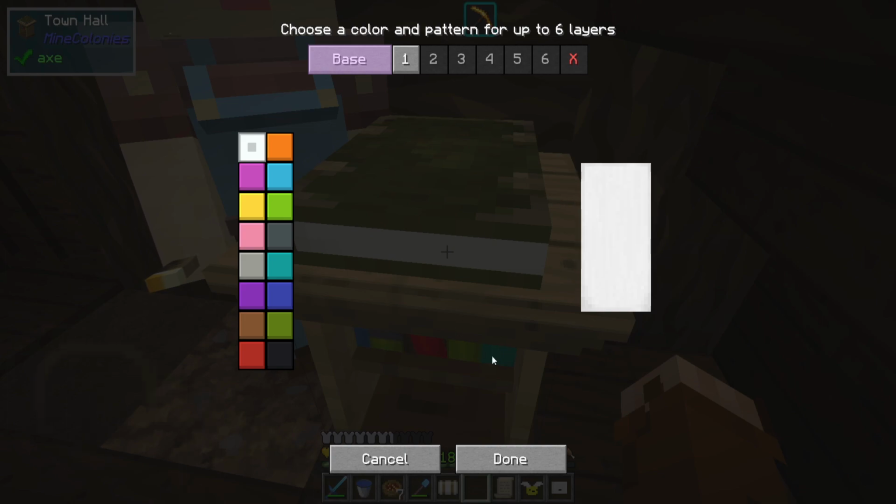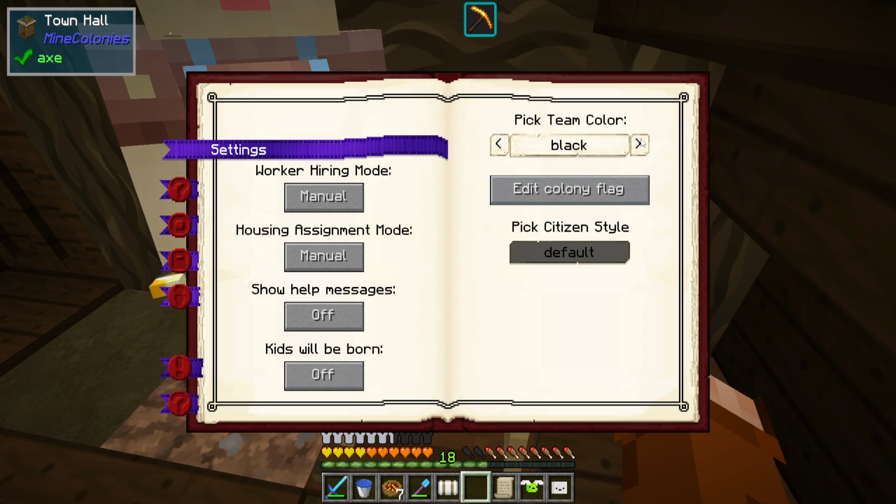Then over here, you can edit your colony flags. You can make a really nice colony banner flag if you want. I'm not going to talk too much about that. I might mention it in more detail in a future episode, but that's just how you do that if you're wanting to. You can also click your team colors here if you wish.